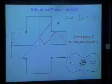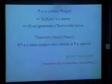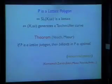OK, so this is a way to start with a billiard table and from it get a Riemann surface plus a 1 form. So we go from the billiard picture into this algebraic geometry picture here. Now what? Well, it turns out that in the special case where that 1 form generates a totally geodesic algebraic curve in moduli space, that is, when its stabilizer in SL2R is a lattice, when it generates one of these so-called Teichmuller curves, which arise as the closure of a complex geodesic, that this lattice polygon, I should say, has a very special property.